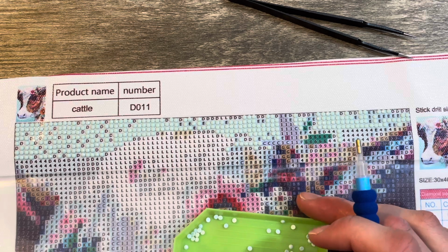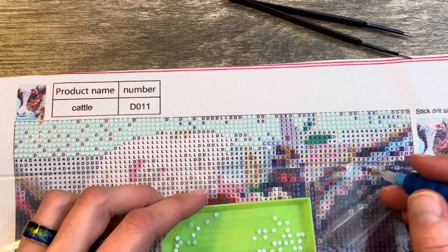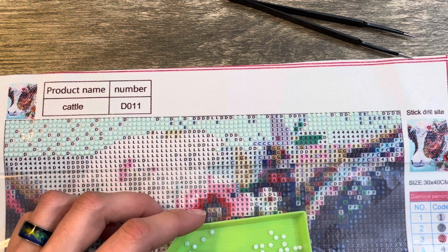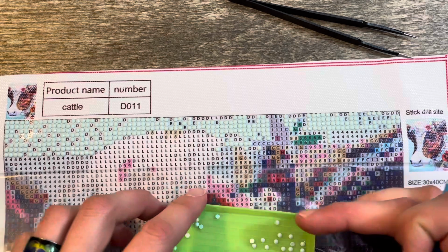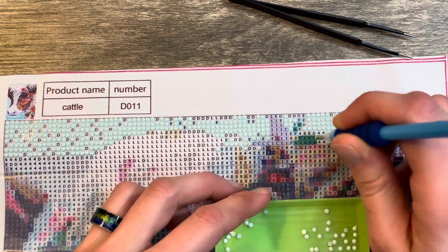Oh dear. So make sure when you get a diamond painting, you actually have a place for it, a spot to put it. Yep. All right, let's see if we can finish this up. Let's finish these ones up.